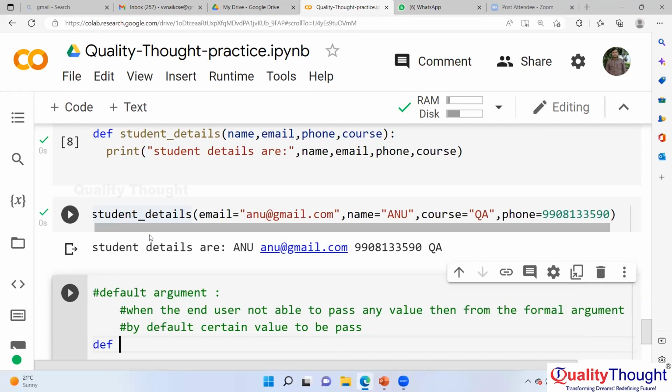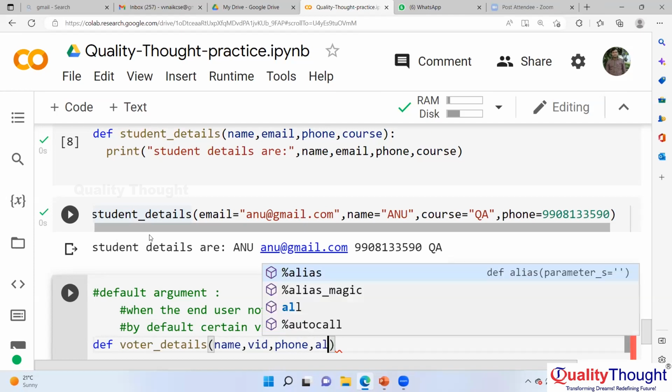Let's suppose a definition, voter_details. This is my function where the candidate will provide name, voter ID, phone number, and alternate phone number.